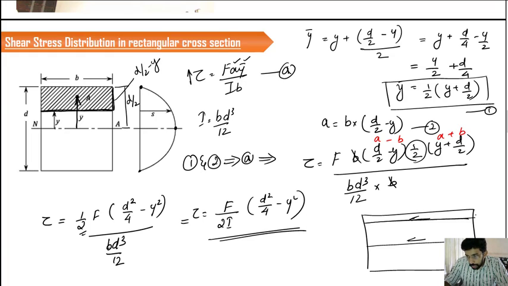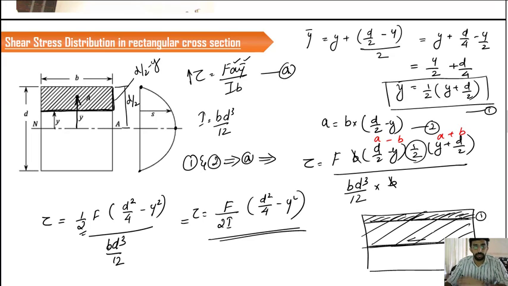Because if we consider the first fiber here, the amount of restraining area or the resistance offered by the area which lies above the fiber is less when we compare with the neutral fiber or any other fiber. So when we consider the neutral fiber, more area is being added on the top, which offers additional restriction, thereby limiting the deformation. That is the reason why we have a maximum value of shear stress at the neutral axis.